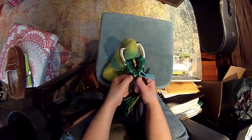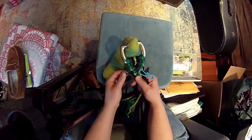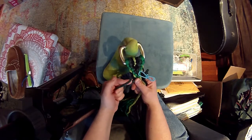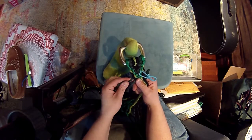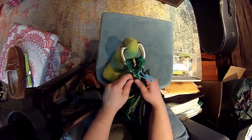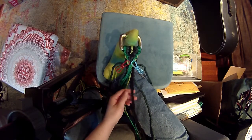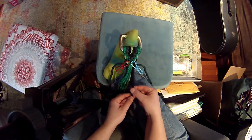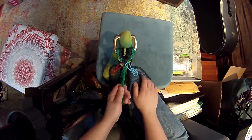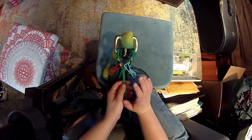Sometimes I am definitely pulling, but I'm careful here, especially because this is macrame and not paracord, it squishes differently. So I like to lay my finger under the macrame cord when I fold it over the end, so that I get more of a flat. What I try to do is manipulate the macrame cord. You'll notice that it has sort of a skinny dimension and a fat dimension. The thick direction needs to be the one that is facing up. And what that does is it evens out the weave a little bit, and it also makes it easier to close the gaps.